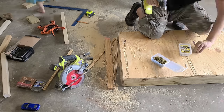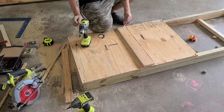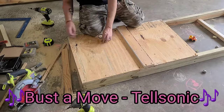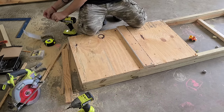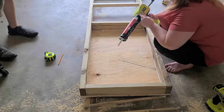When you're doing the floor for the bird bath or the sand bath, it's never a bad thing to use more than enough screws. Here I'm adding a cross piece just to make sure where that crack was, it doesn't break through. So it's just a little extra layer of support. If you use a whole piece, you will not need that cross piece.